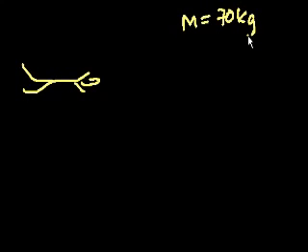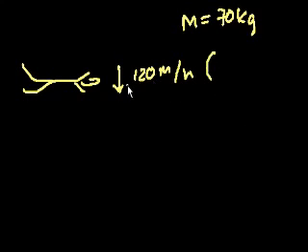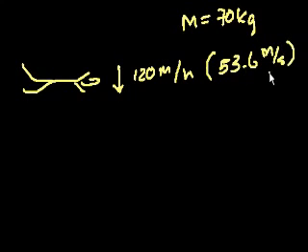Let's say that the terminal velocity is 120 miles per hour. So he's moving downward at 120 miles per hour, which is actually accurate. I've gone skydiving. 120 miles per hour. And you can convert that for fun into the metric system, but I'll do that for you. But it's good to know, just so you have a sense of how fast you fall when you skydive before the parachute opens. This translates to about 53.6 meters per second. I'm reading this from a problem from a website at the University of Oregon.